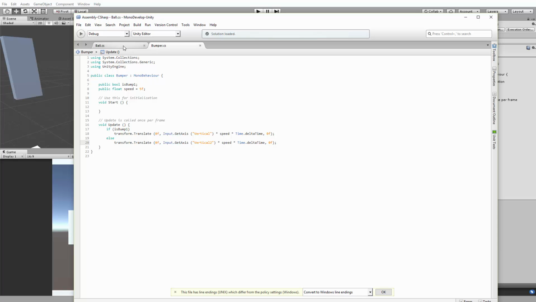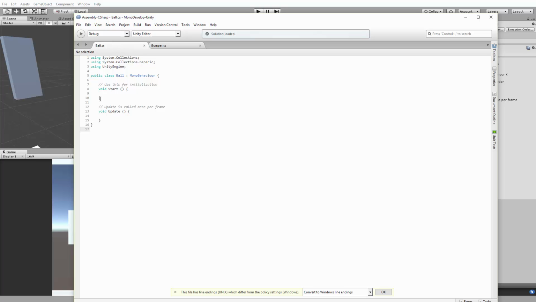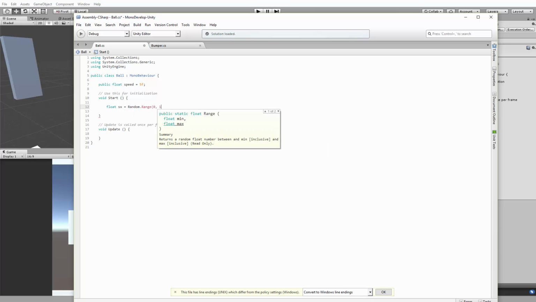So that's done there. And now on ball, I'm going to go ahead and first declare a public variable here, which I'm going to say public float speed equals 5f. There we go, so that's the speed of the ball. And now for the starting, we want to pick a random start x direction. So I'm going to do float sx equals Random.Range, and I'm going to pick a number between 0 and 2, and we're going to use a ternary operator to see if we picked 0. If we did, we'll do negative 1, otherwise positive 1. And then I will copy this, paste it, and our second variable will be the y direction, so sy.